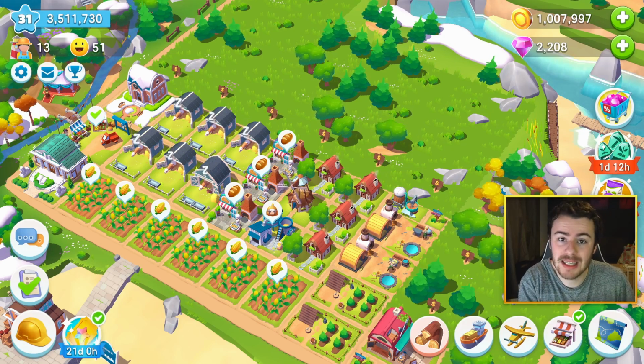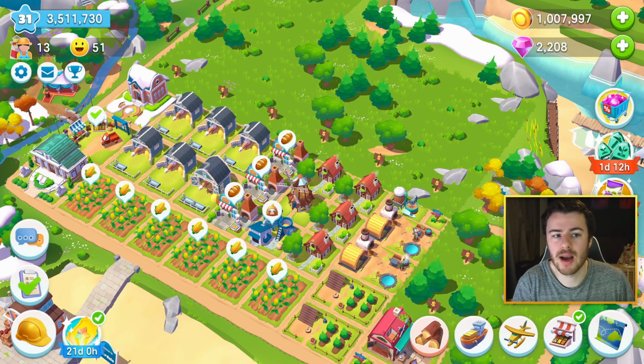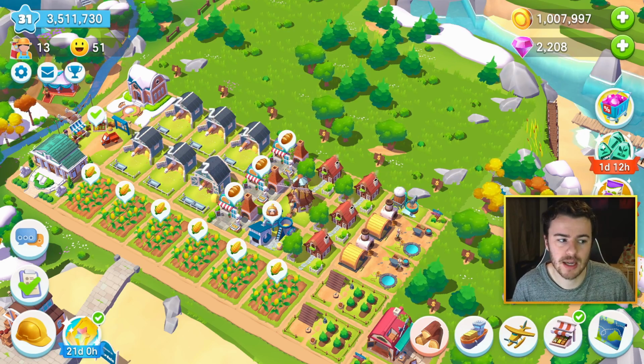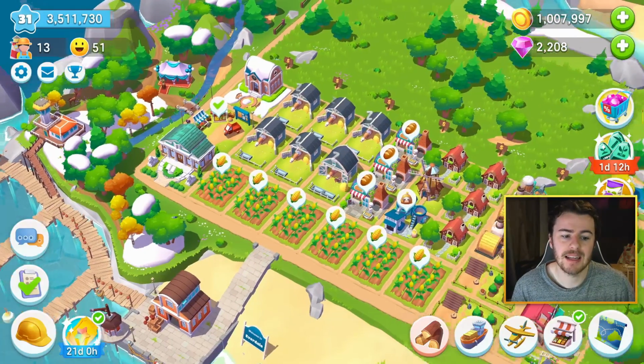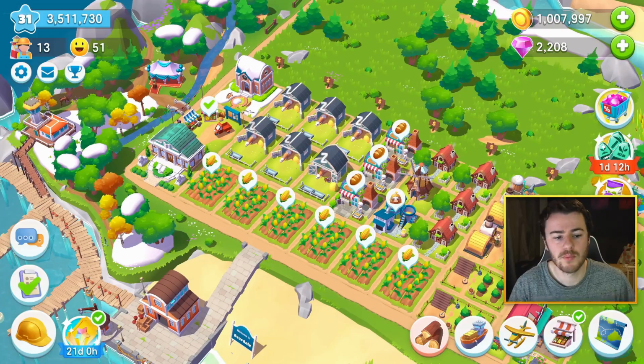Then when you need to make an upgrade and you need more population, upgrade one of your houses, or again, upgrade your town hall. That's going to be the first port of call. Remember, your town hall will also give you more population. And if you have already upgraded your town hall, you can upgrade a house and then complete whatever it is you need to do.